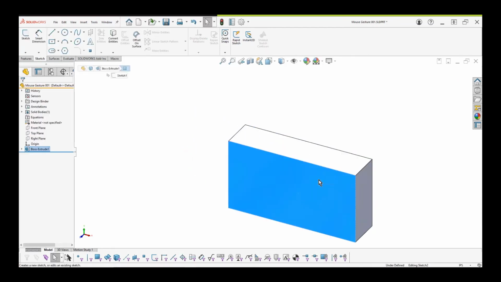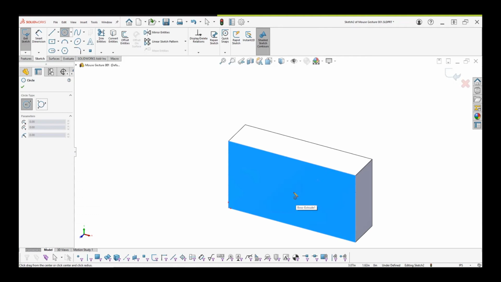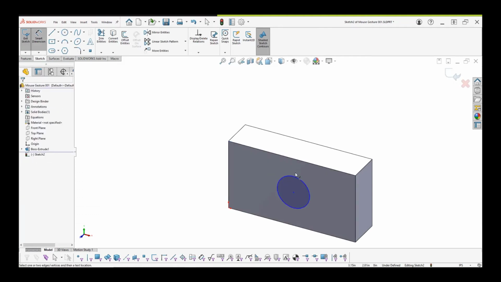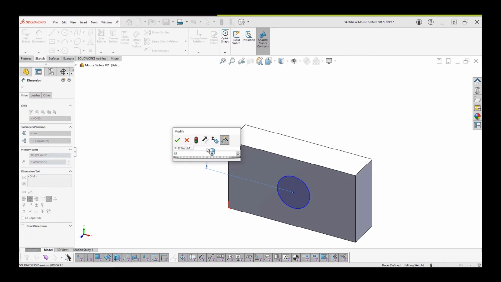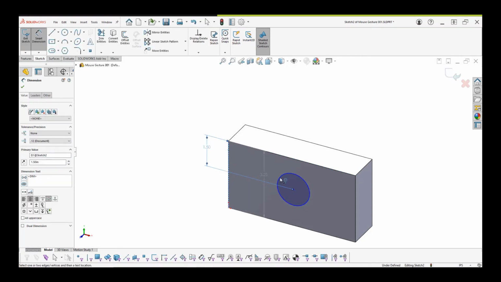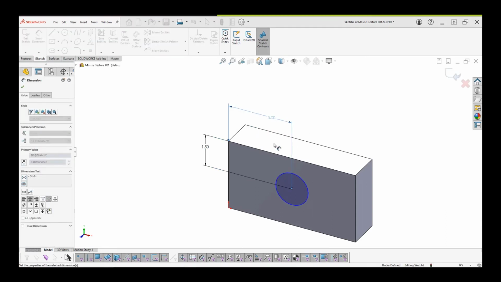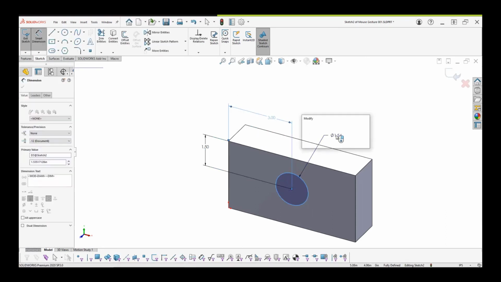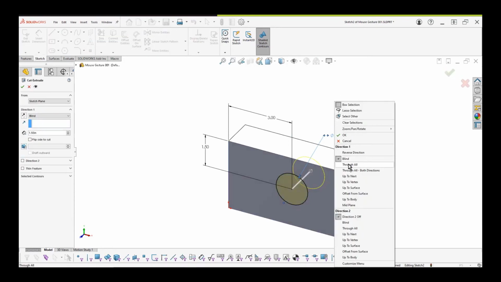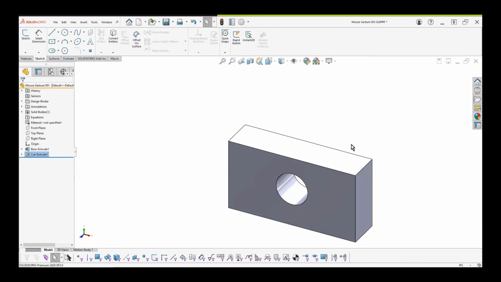Click on the face, start a brand new sketch. Once again, go to my mouse gesture, go to my circle command, draw the circle in. Mouse gesture, I'm going to go to my dimension tool. This video has not been altered in any way and is currently running at real time. So I'm going to add my last dimension, my diameter value. Once again, I'm going to do my mouse gesture, go to my cut command, right click in space, through all, right click, and I'm done.